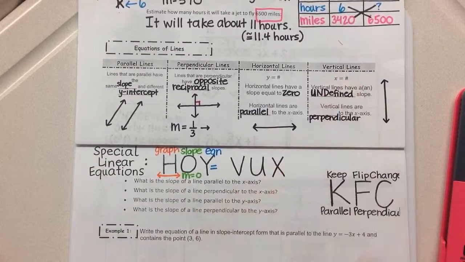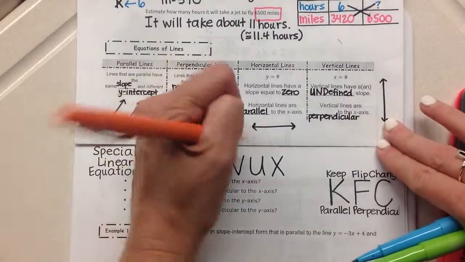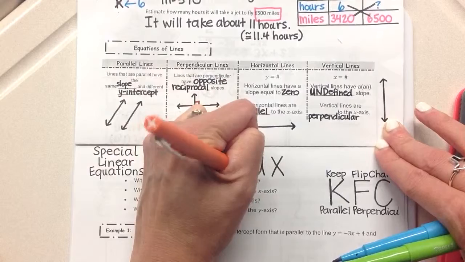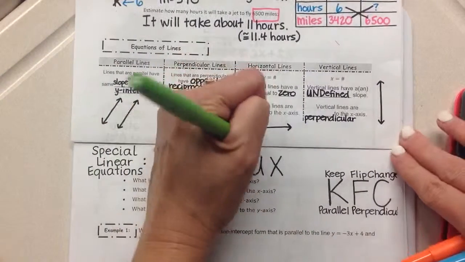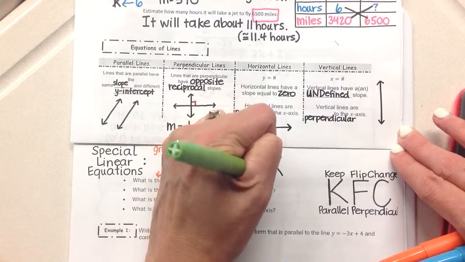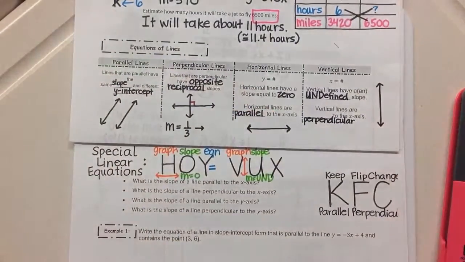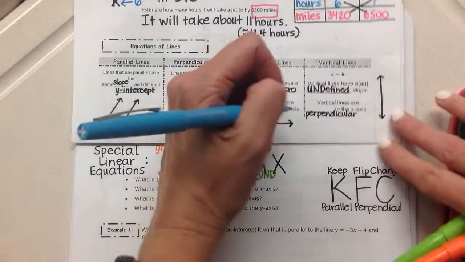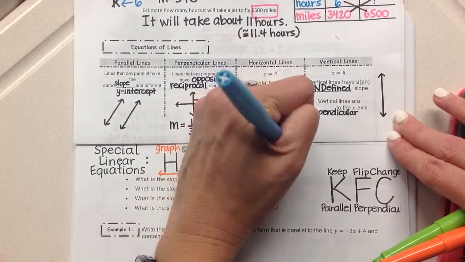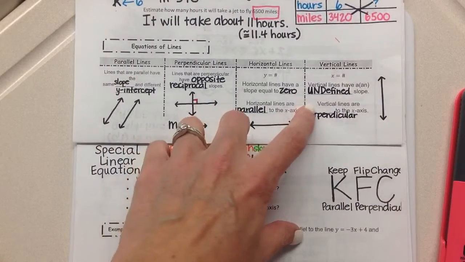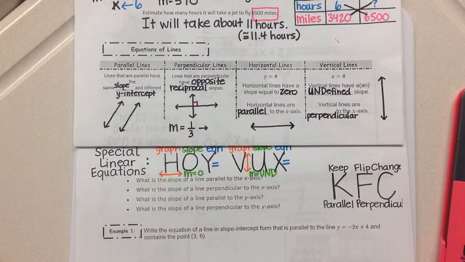And then you have your vertical lines. So the things you need to remember about a vertical line is the graph is vertical, which means it's going to go up and down. The U is to help you remember that the slope of a vertical line is undefined, so I'm just going to put UND for undefined. It's also to help you remember that the line goes up and down. And then the third letter is to help you remember the equation, that it is an x equals equation, which is what this information is telling you. An important thing about vertical lines is they are perpendicular to the x-axis because they are vertical.